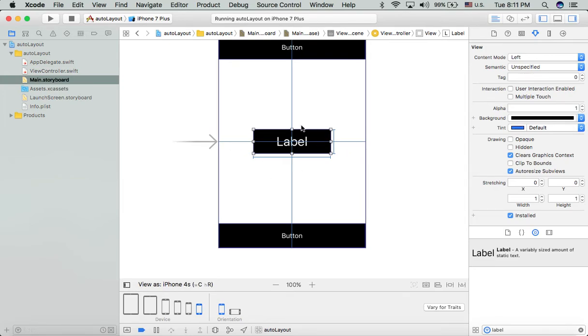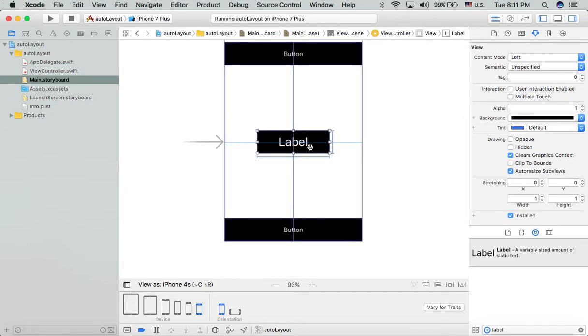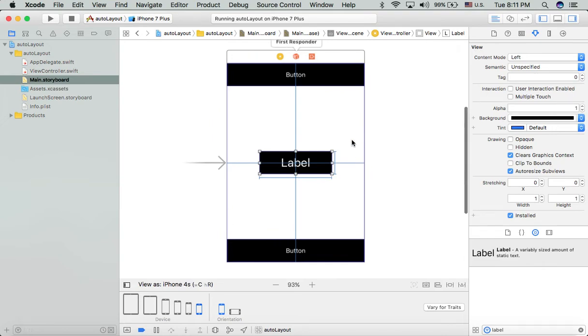And also you can change the size of buttons, width and height, according to the screen size. If on iPhone 4S, this small screen, you give a really big button, it won't be a good design, so you need to change this. When the screen is smaller, the button also changes size to small, right?